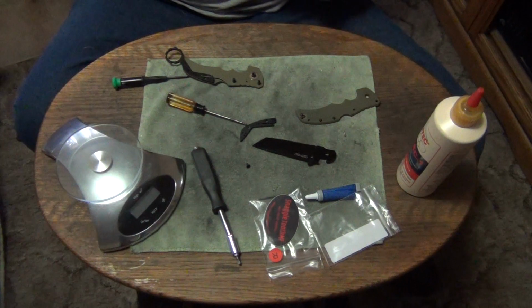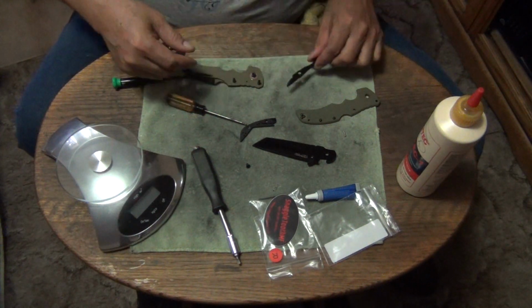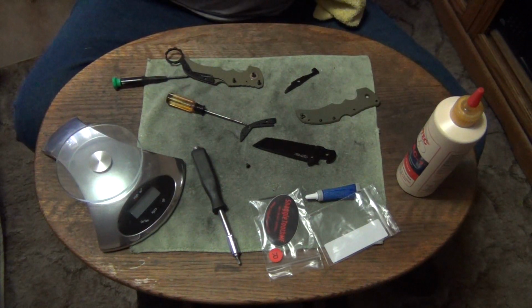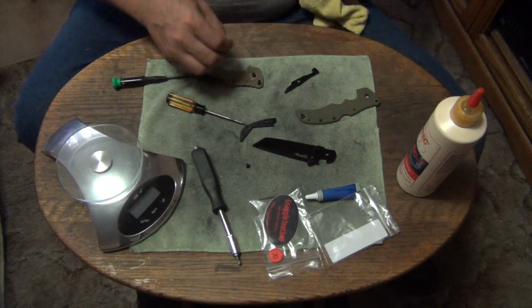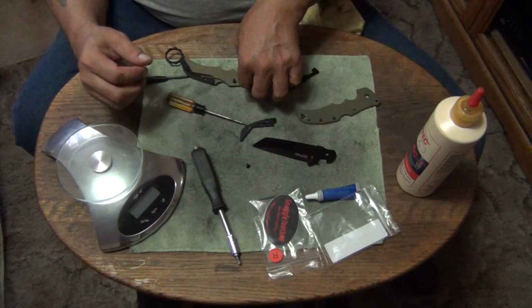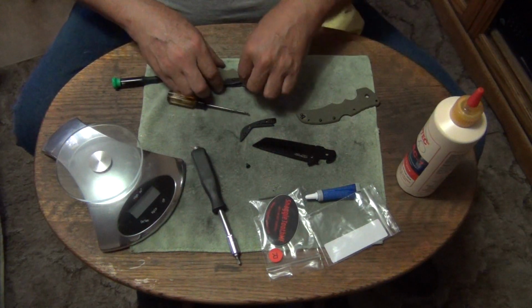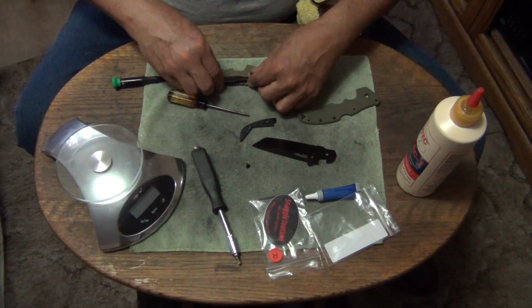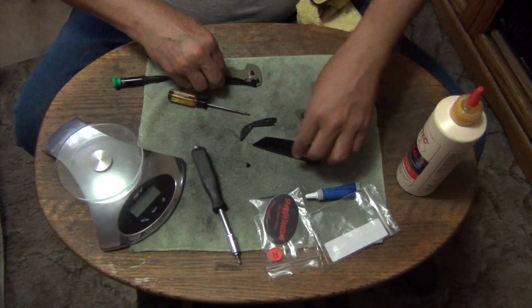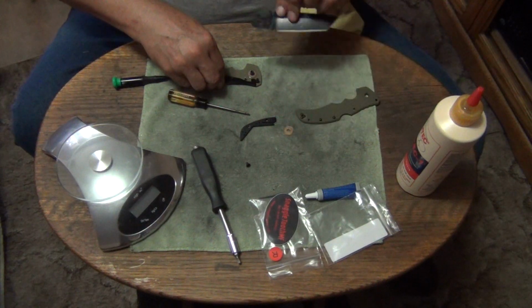These knives are real simple. Anybody could take these apart that has any sort of basic knowledge of mechanical use of tools and things like that. They're real simple. That's one thing I really like about the triad lock. It's not only the best lock, it's a simple lock. It's not hard to figure out. It's not hard to maintain. It's an awesome lock.